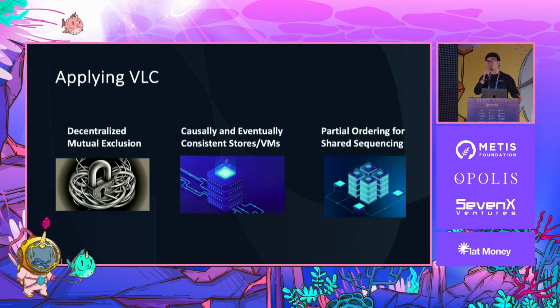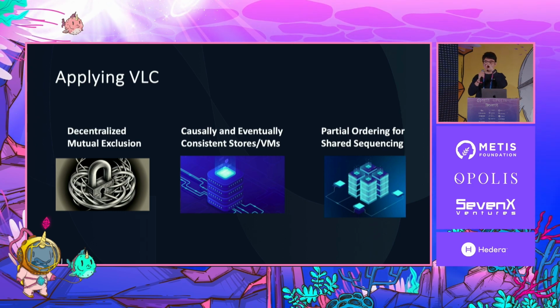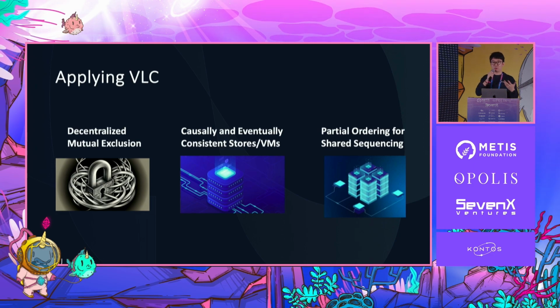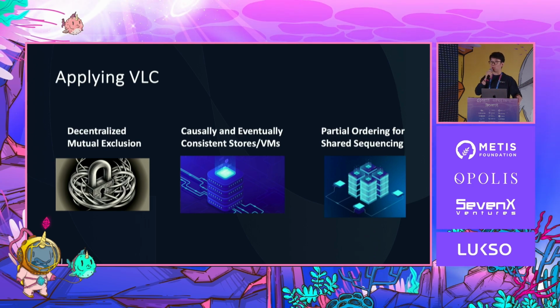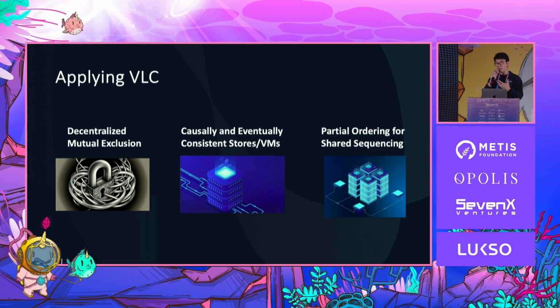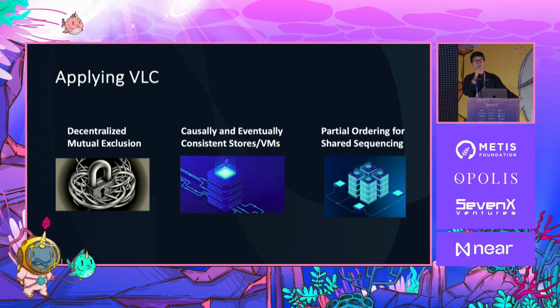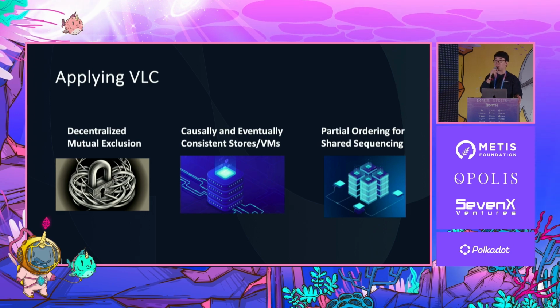And by applying this novel verifiable logical clock, we're able to build a lot of interesting applications and infrastructure on top of it. Here I just give you some quick examples that we recently developed, but you can certainly think of using this verifiable logical clock for many more interesting applications. For example, we can use this verifiable logical clock to build decentralized mutual exclusion, or in other words a lock, a synchronization primitive between different participants in the system without centralized trust or a centralized server for lock services.